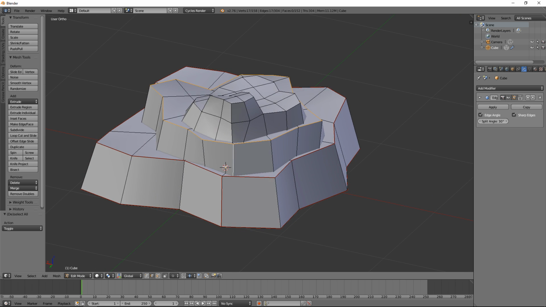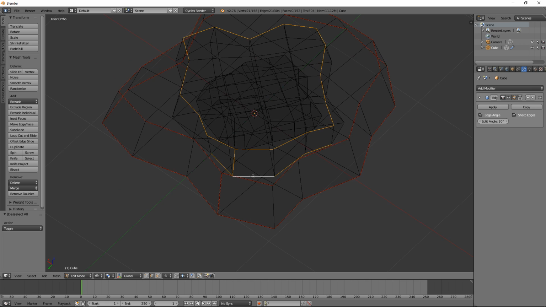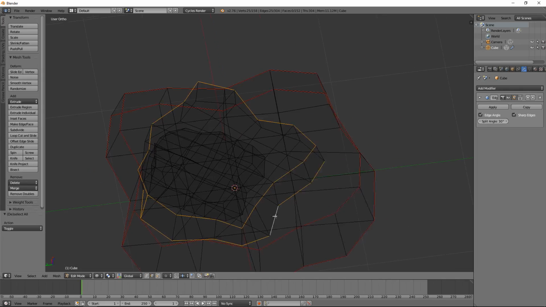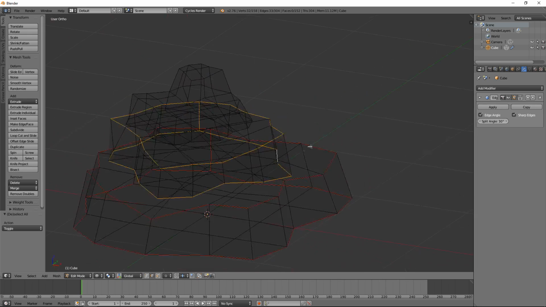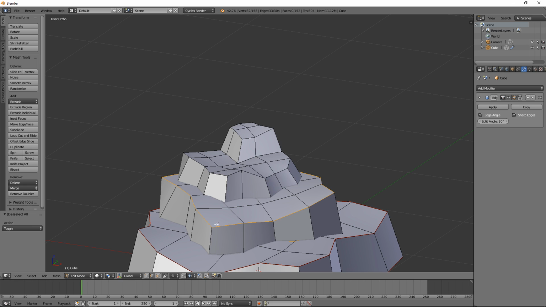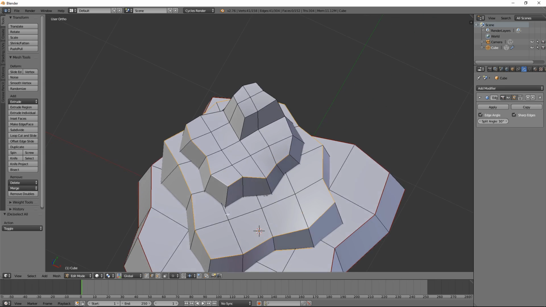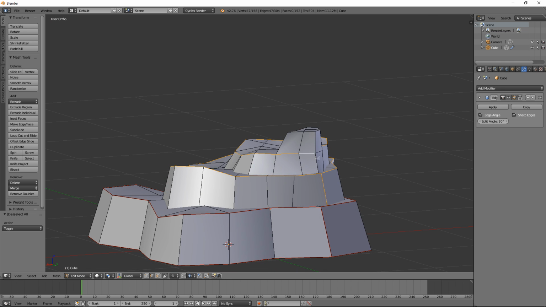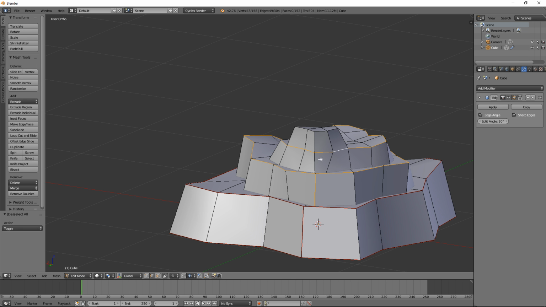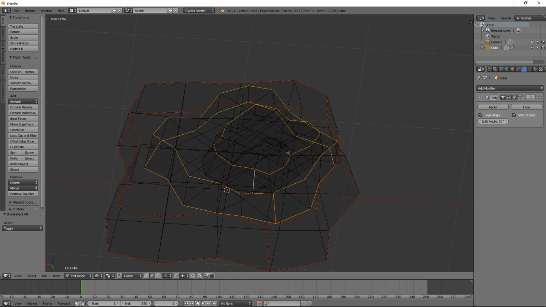Now the bottom is a little tricky. We're going to have to go into our wireframe mode by hitting Z, and we just kind of have to grab these bottom edges through the rest of our object. There we go. And I'm not even going to mark the seams yet. I'm just going to move right up to the next one and keep going. So if I Alt Shift and click around here and grab these ones, and we'll pop our seam right there in the back.